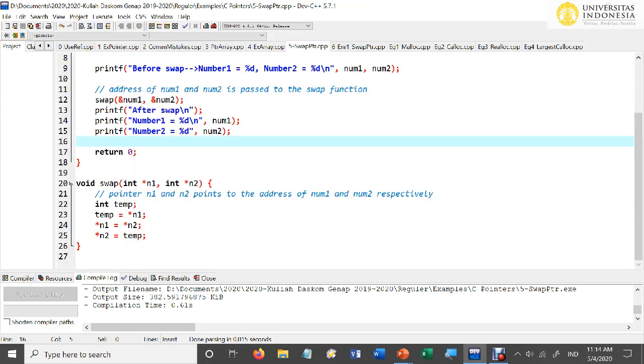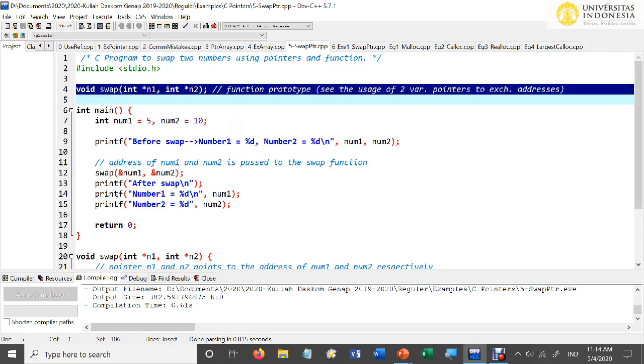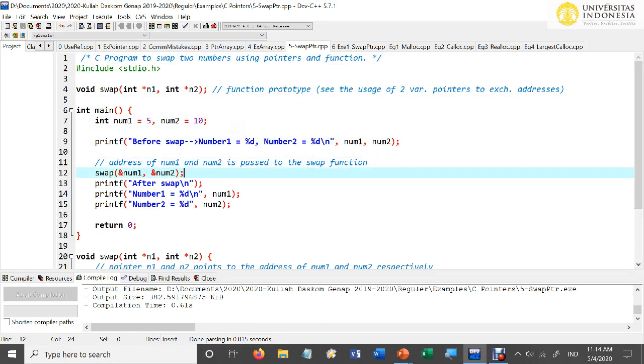Okay, so this is quite simple. Please always remember that if you want to do modular programming using pointers, then all of the functions should deal with pointers, right? And to use it, you deal with the address.